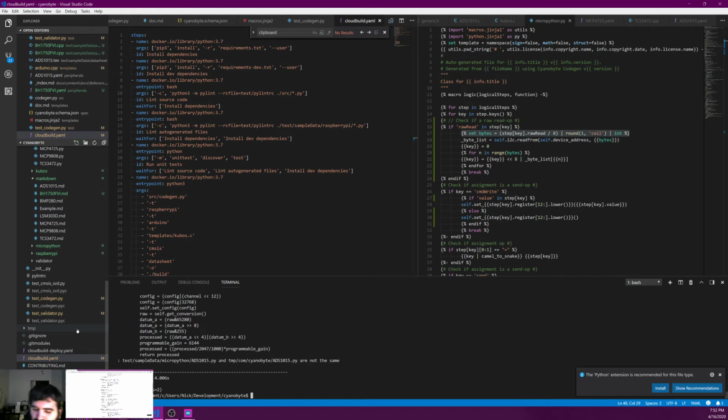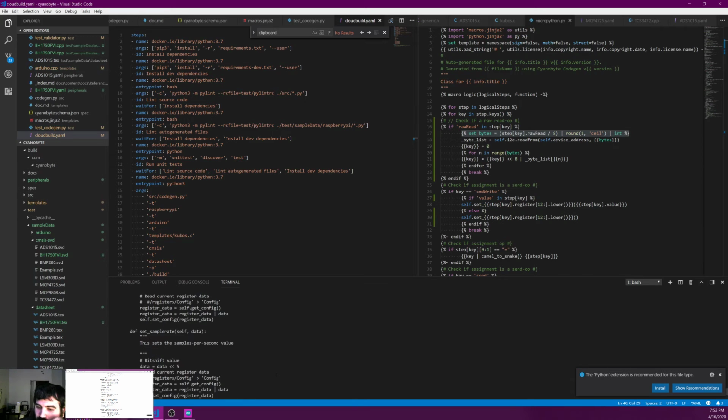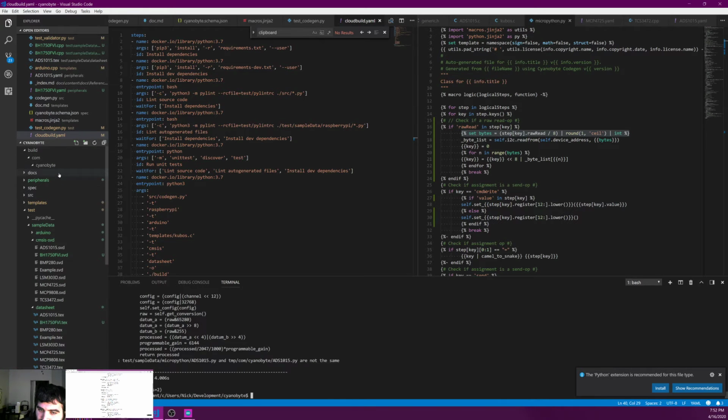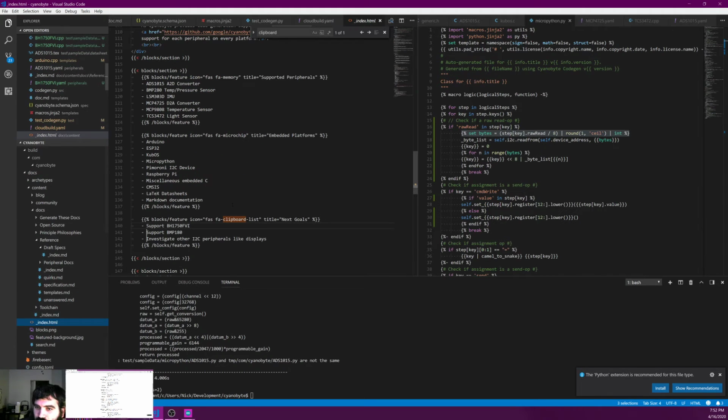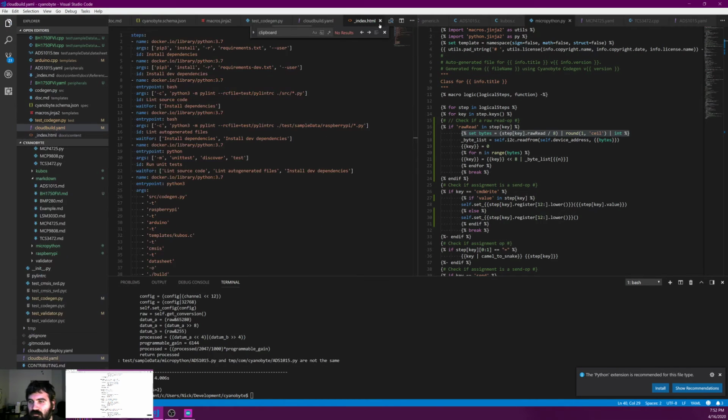We changed some MicroPython stuff. We also will have to update the doc. So let's doc really quick. Based on the home page, we're going to do the BH1750FVI light sensor.